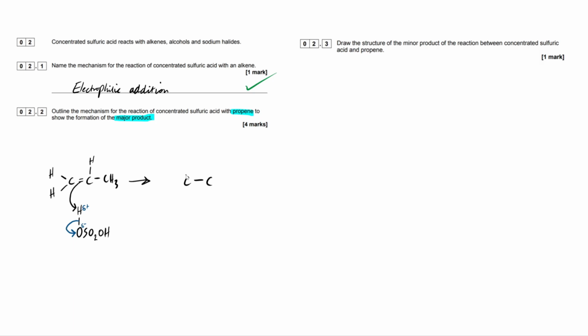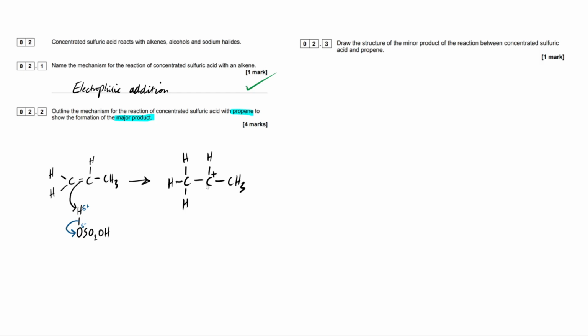So I'm going to draw my intermediate and then explain it. So I'm going to show 3 hydrogens here. So you'll notice that we started with 2 hydrogens, a CH2 group. This hydrogen, which was added to the molecule here, is going on this carbon, so it's now turned into a methyl, a CH3, okay? Now what's going to happen here is we have our CH as it was, and then we're going to have our other methyl group here, okay? Now what's going to happen is carbon, group 4, it likes 4 bonds due to 4 valence electrons, so I'm going to have to give this a positive charge because it's lacking a bonding pair here.